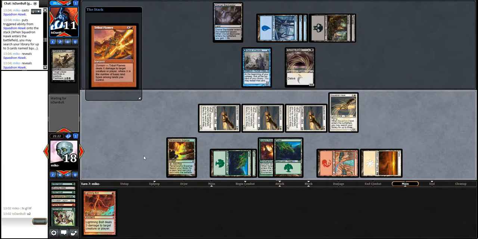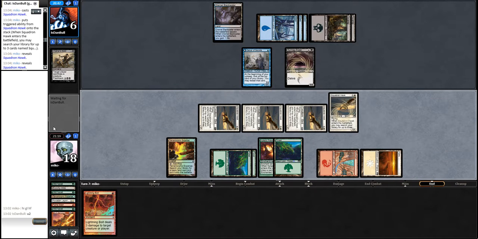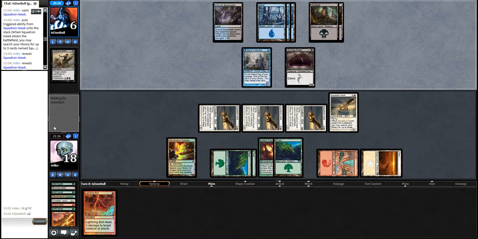Let's put him down to 6. So he's under pressure now. I will get a land at the end of his turn, just to thin out our library a bit. It doesn't really matter because the percentage of chance that we don't draw the land is 0 point something.